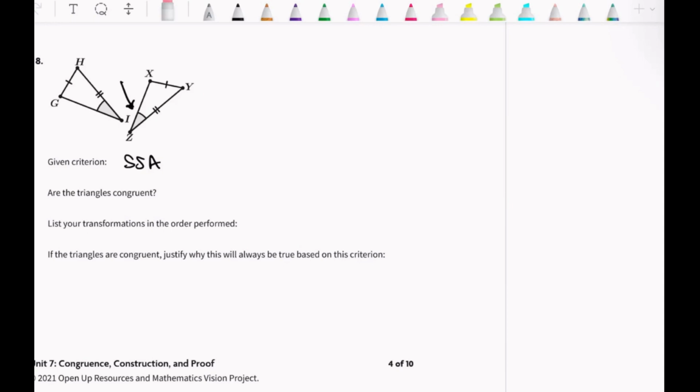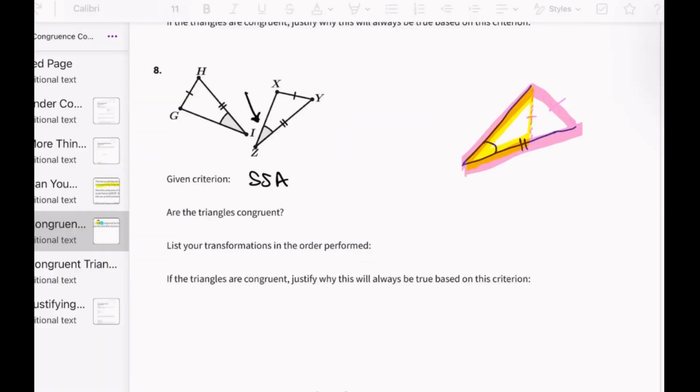So yes, I'm going to try to draw this picture out. You can have this angle congruent to this angle and this side congruent to this side. But notice here, I could have made one of the sides be this, which is 1, or this, which is also 1. And those are two different triangles. This pink triangle out here versus this yellow triangle are two different triangles with the same matching criteria. So as you can see, this belongs on the not congruent list.